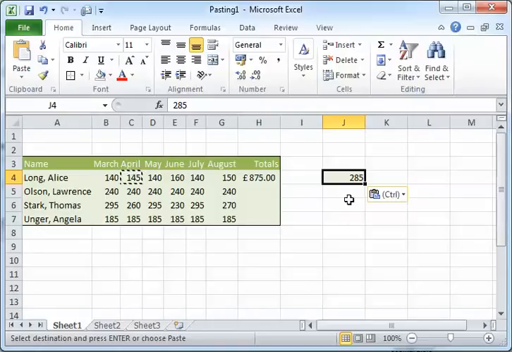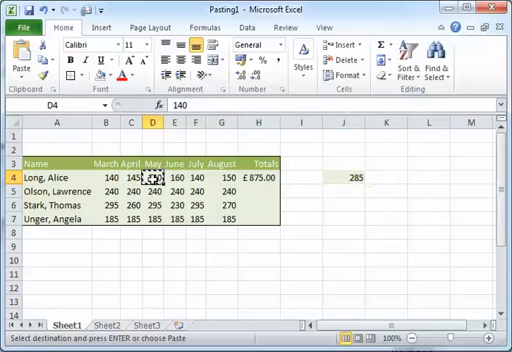And I go OK. Have you noticed up here it just gives me my total value? There is no calculation. It does not create a calculation. And if I change that 145 to 150, this value that I've just created does not update. It is a static value.